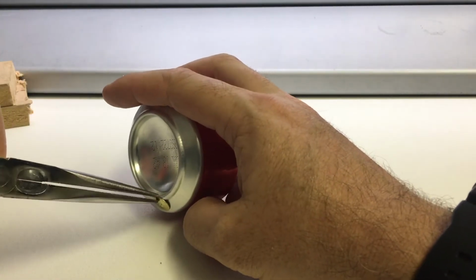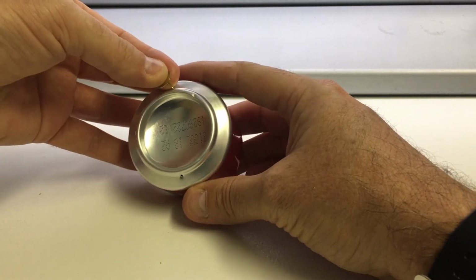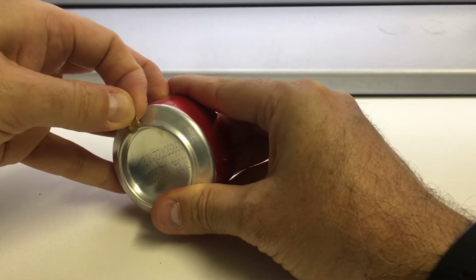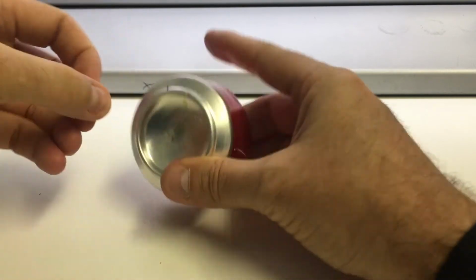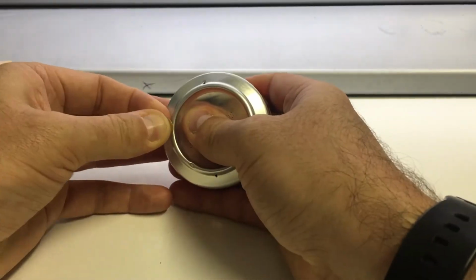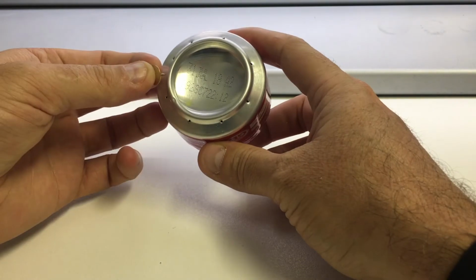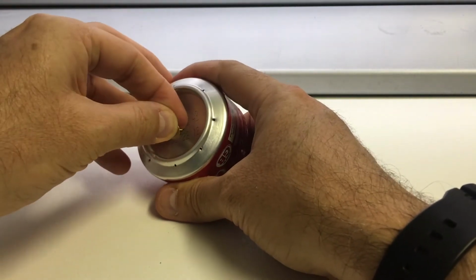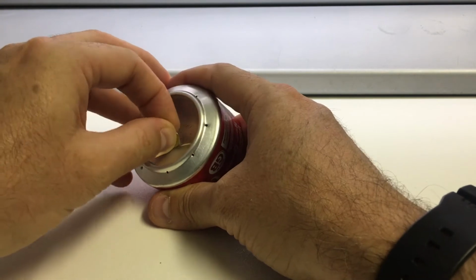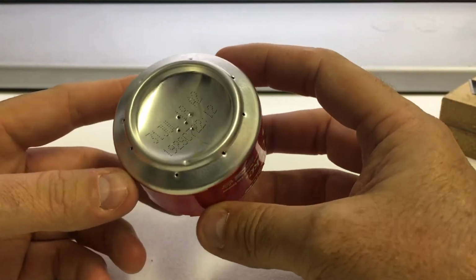Oh Jesus, I didn't bet on it sinking right in like that. Doesn't matter, it's the first time I've done it. So we do one there, one in the same area above. Okay, so you got 2 there. That should be alright. Then we do 1 in the center, and then a few more just around that center hole. Whoops. Alright, so there's your stove done.